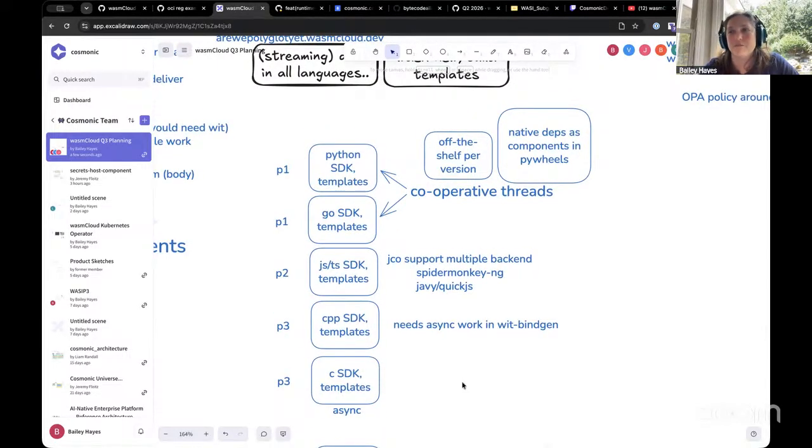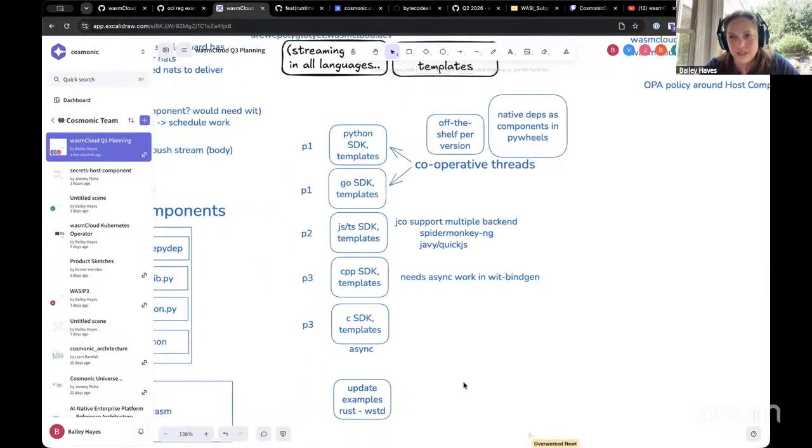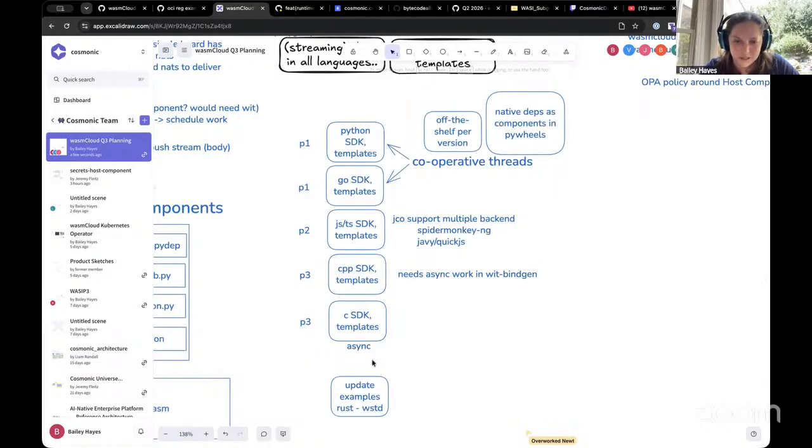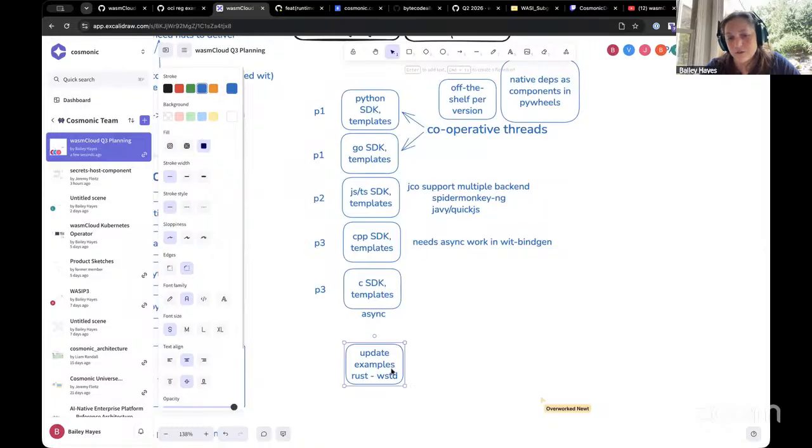In terms of wasmCloud roadmap, there are definitely some things that we can do to continue making the Rust experience the best possible experience it can be. The main thing that comes to mind for me is that Yashwatz is working on a P3 edition of wstd. And so once that rolls out, I think we should do a pass through our Rust examples and templates and build on top of that. Obviously, once we get a Rust edition with the latest WASI SDK, which is within the month, we will then go and update everything to that latest version.